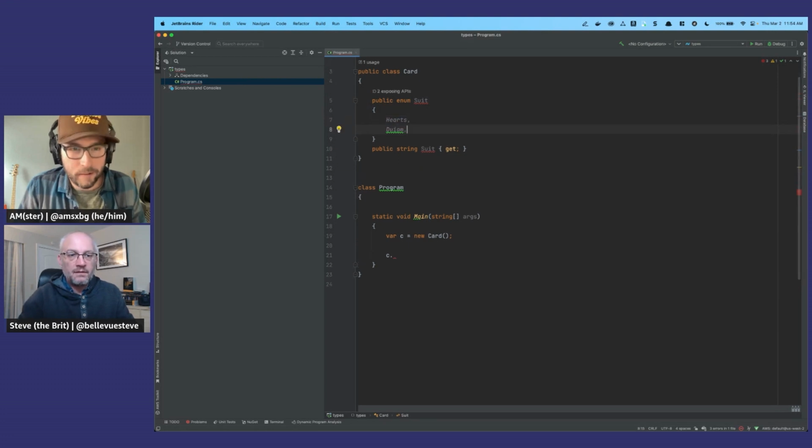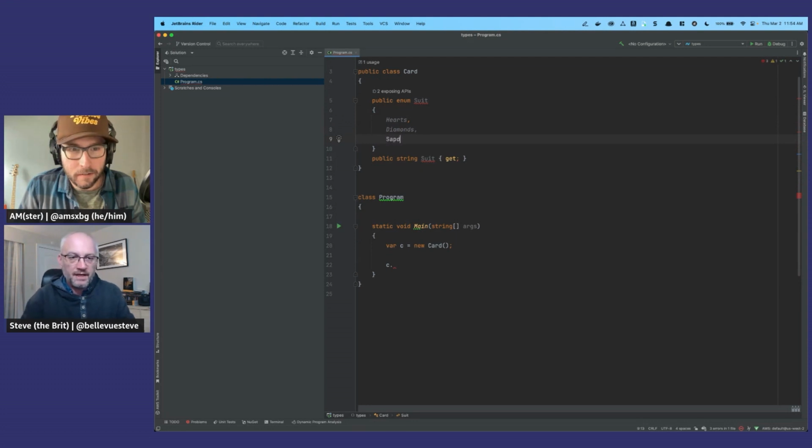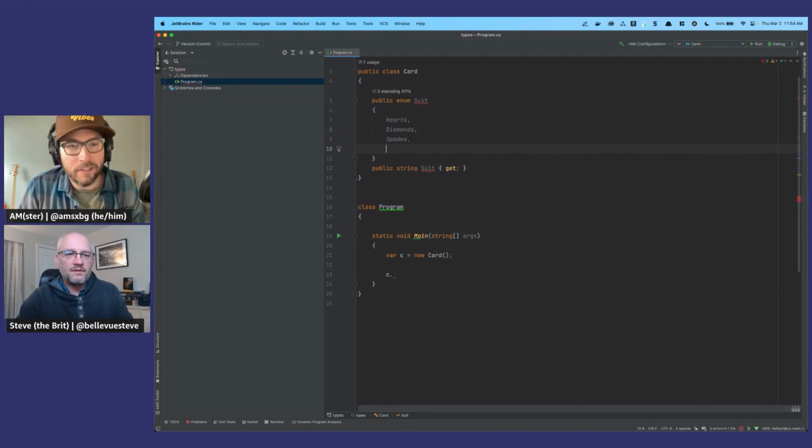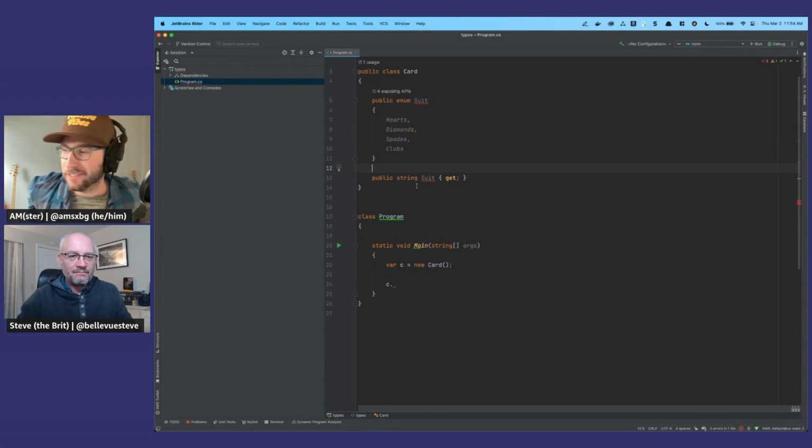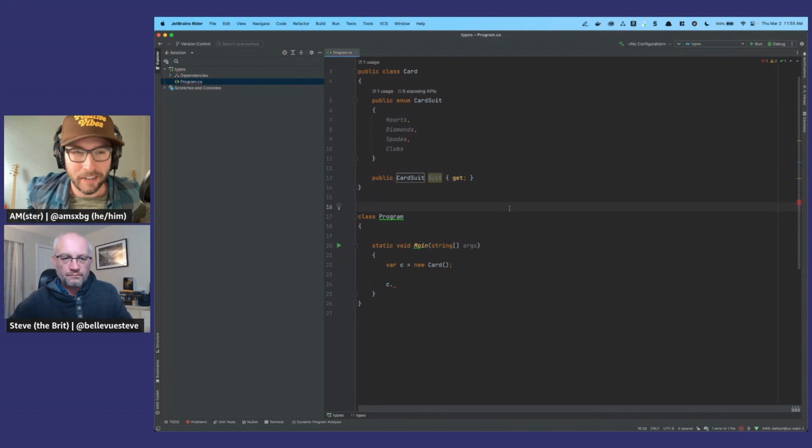Hearts, diamonds. I don't play cards, so you have to help me out here. Spades. What else would we use? Hearts, diamonds, spades, clubs. Thank you. I told you I don't play cards. There's a reason board games are called board games. Swords, pentacles. No, that's not how you said that. Let's call this card suit, right? Just kidding. Yeah, chat did not like my tarot suggestion, so I'm glad we went with playing cards instead.